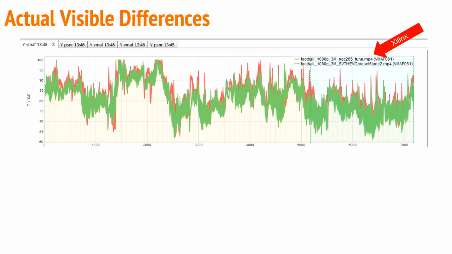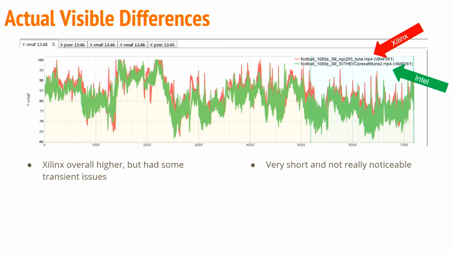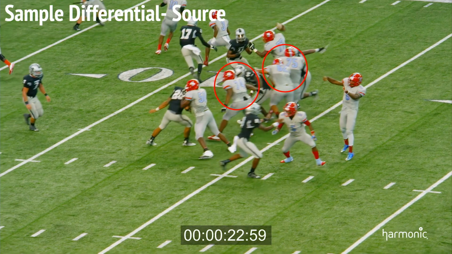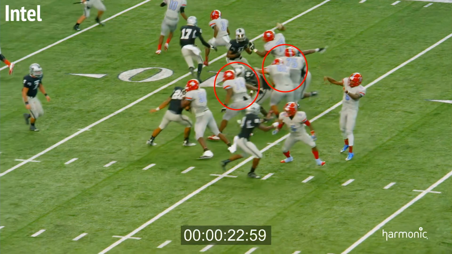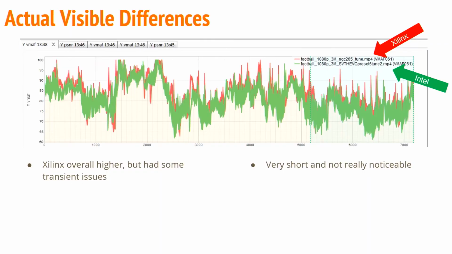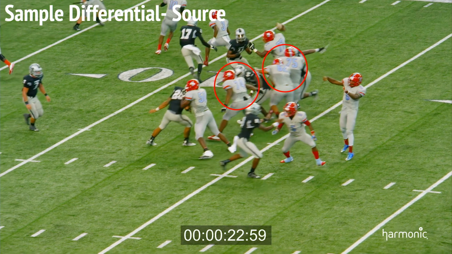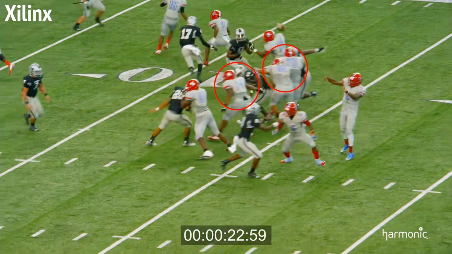Are we going to see quality differences in the clip? And we're seeing Xilinx in red, Intel in green. And you're not seeing huge differences here that would alert you to try and look. This is the source. This is Xilinx. This is Intel. So this would be in a range like over here or over here. And you're just not seeing significant differences that jump out. We saw with the Grand Theft Auto clip at the H.264, we saw huge differences that were like, holy cow. We're not seeing that with these clips.